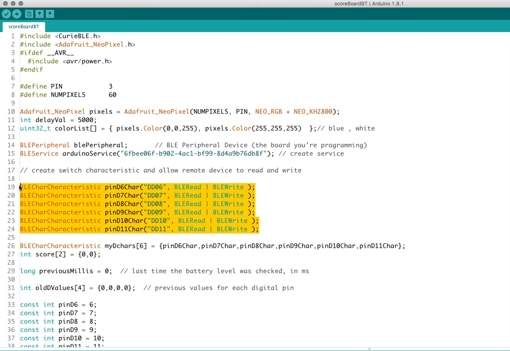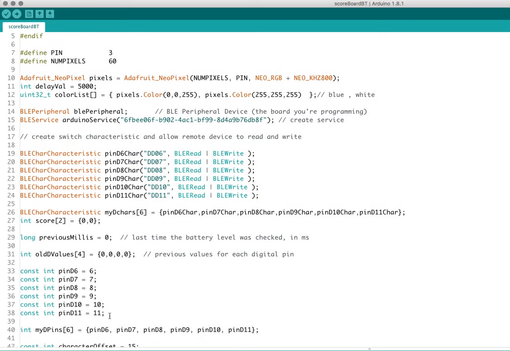So this part right here is what defines the controls that are in the Bluetooth app that I'm using. The names here are kind of preset things. They're not really anything I can easily change without writing a custom app, and I don't want to do that. So essentially, I just took 3 controls for each team, and they get defined later as to what they do. I used these 6, 7, 8, 9, 10, 11 because they were sequential, they were easy to use. And then down here, I'm going to define those to a pin, and I'm going to use the same number so it's really easy to follow.